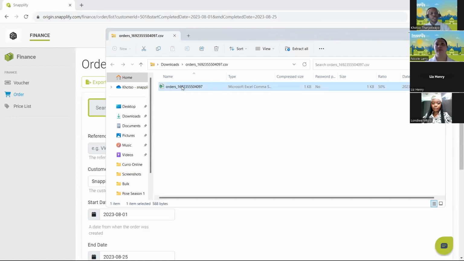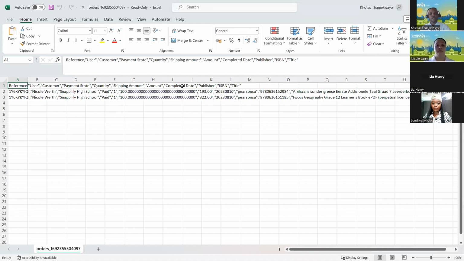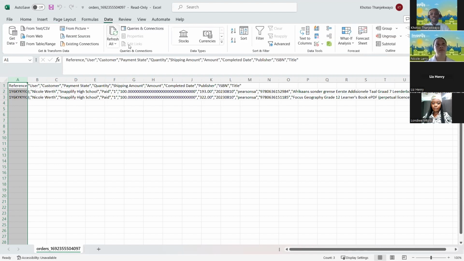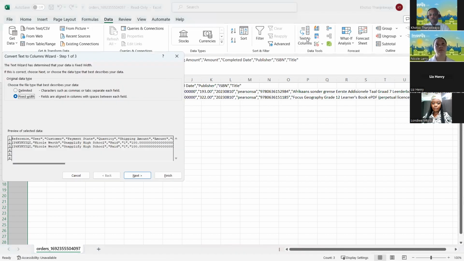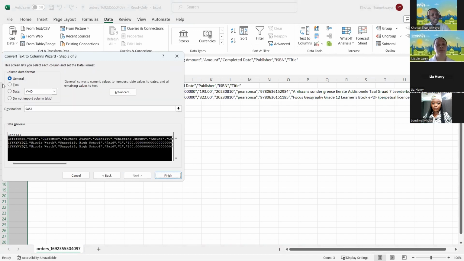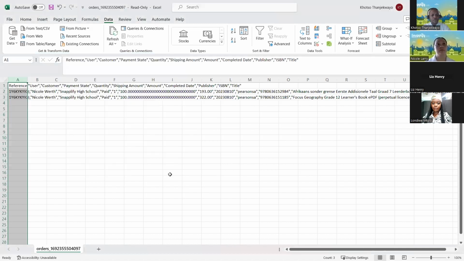Not a problem. So as I'm opening the Excel document, we've emphasized that the Excel sheet will come in a CSV format, and then obviously you will need to make it into a much better view that you would like by converting it properly. So you'll go to data. From data, you'll say text to columns. Here you'll select delimited, click next, delimited, and then you will select general, and then you'll finish.